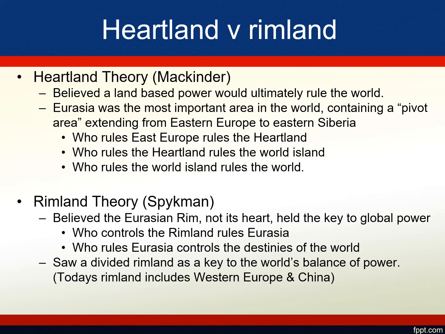So you should know the geopolitical theories, Heartland and Rimland theory. The Heartland theory, which was created by Mackinder, believed a land-based power would ultimately rule the world. He said that Eurasia was the most important area in the world, containing a pivot area extending from Eastern Europe to Eastern Siberia. He basically said who controls Eastern Europe rules the heartland, who rules the heartland rules the world island, who rules the world island rules the world.